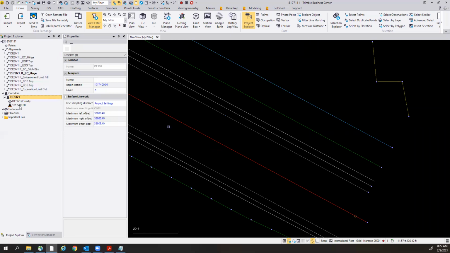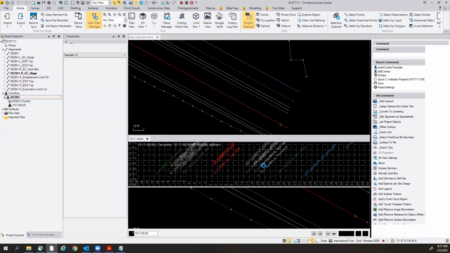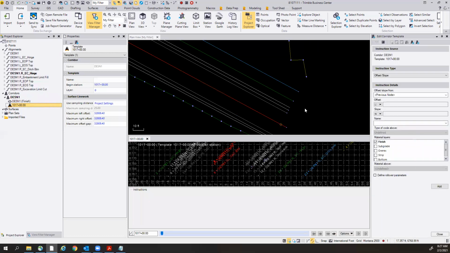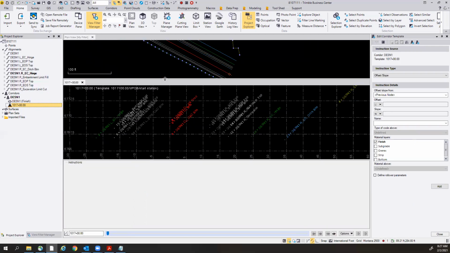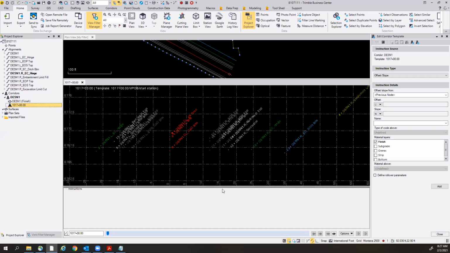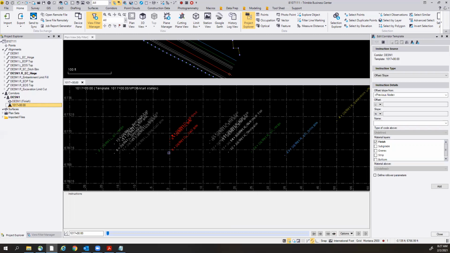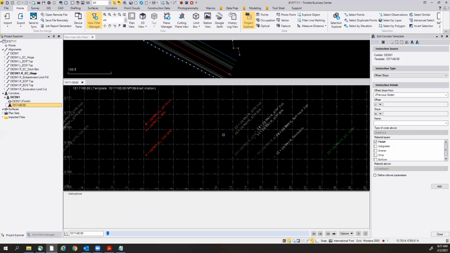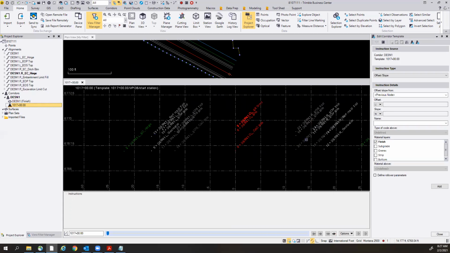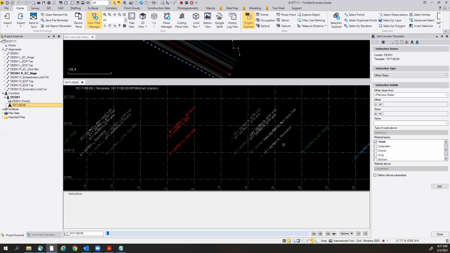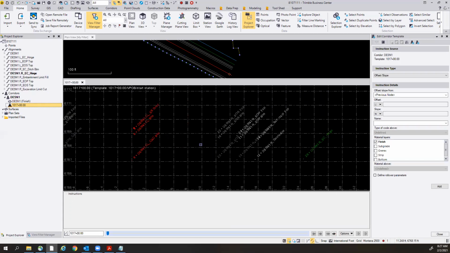And you can see we have a corridor template here now. And it automatically pops up our editor. I'm just going to close the properties pane so we can have a little bit more space to see what we're doing. I'm going to make this cross-section view a little bit bigger so we can see. And you can see all of those lines that we added as reference lines are shown as a point in cross-section view here. So we can use them to create our corridor.